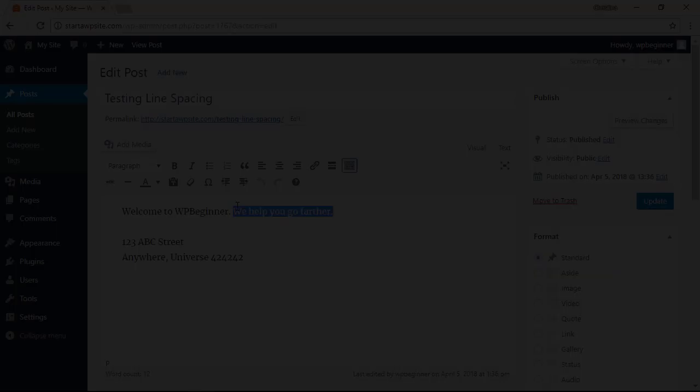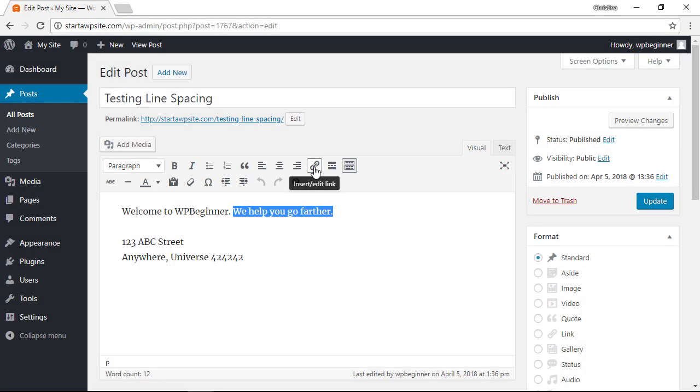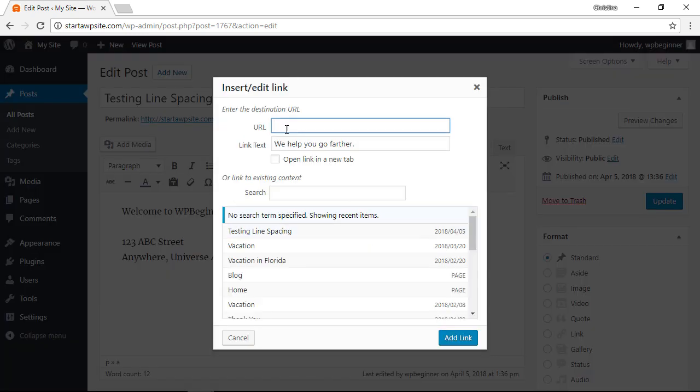By default, when a user clicks on the Insert Link button, you can add the URL up here, and then you can click on the Open a New Tab button here. But that's all that you have. And for SEO purposes, you want to have the ability to add the NoFollow tag to your links.